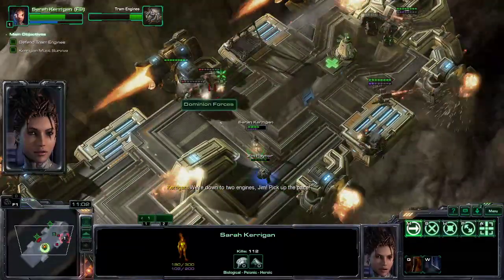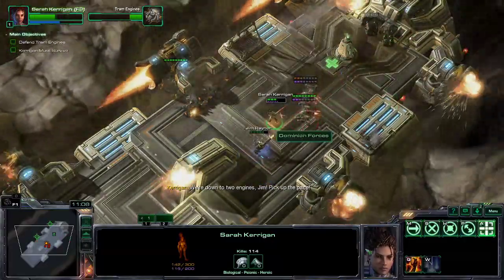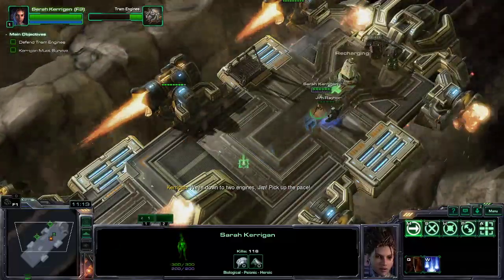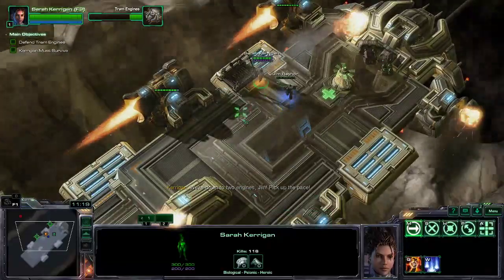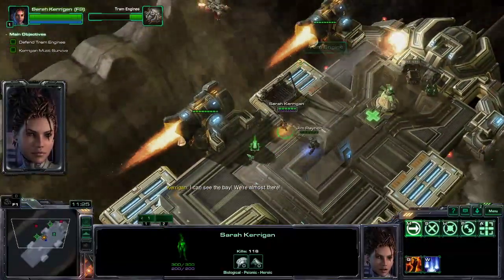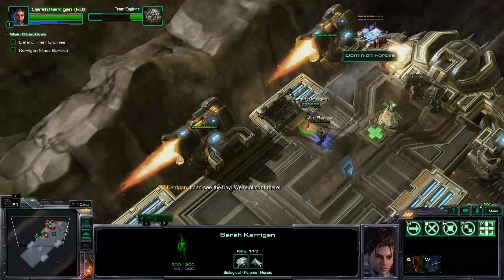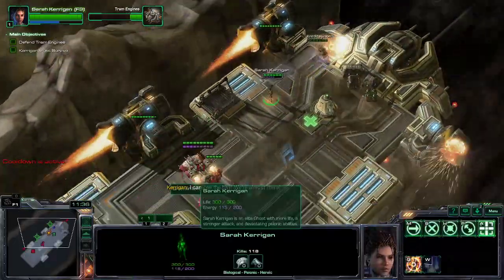We're down to two engines, Jim. Pick up the pace. Oh, this might be easier to defend. I can see the bay. We're almost there. Pushing ahead. I gotcha. Our allies are being attacked. Covering ground. Yeah, I hear you.